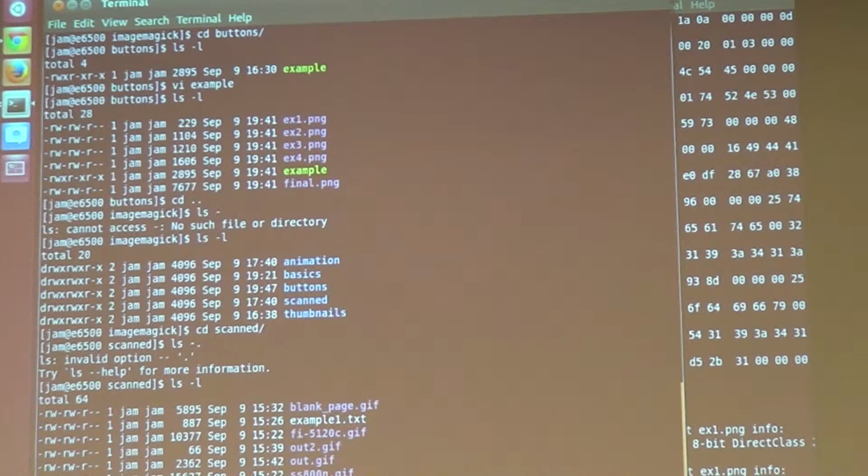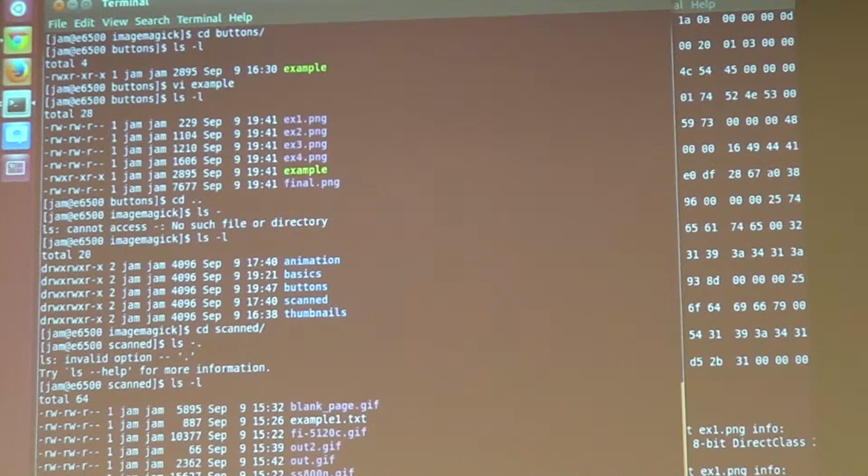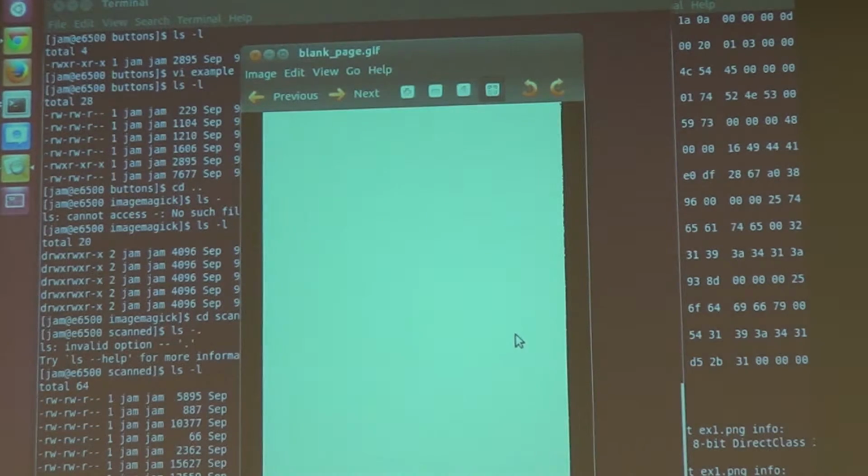A common problem we have, though, is they scan a sheet of paper. Let's say somebody brings a list of medications written down on it. We're going to scan both sides of the page, all right? Which means we're going to end up with one side that looks just like that, right? Because on the back side, there's nothing written on it. So I need to detect that. And the way you detect that is pretty simple.